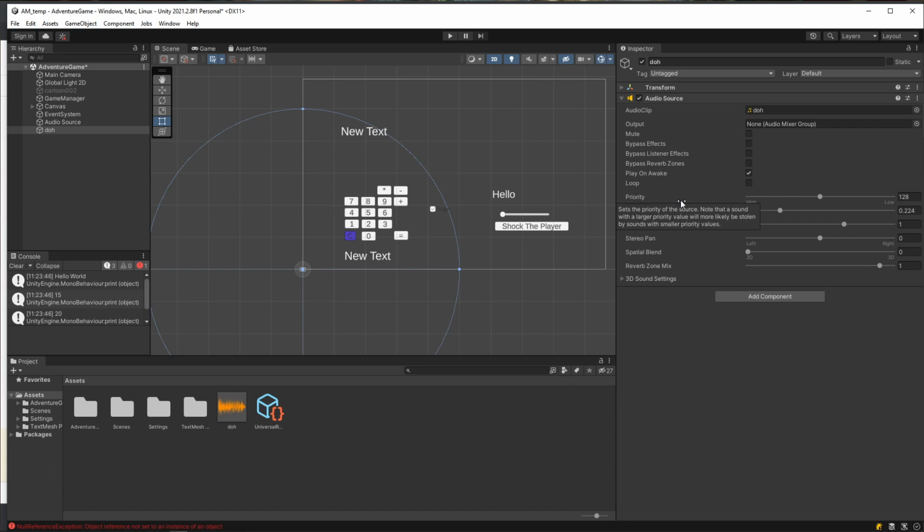So imagine that I didn't want it to play immediately because it's only supposed to play when I bump into the wall, for example. Over here, there are two other important things beyond volume. There is play on awake, which says, does it play immediately? And then it also has loop.